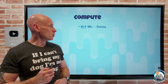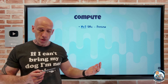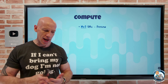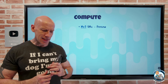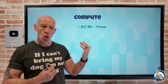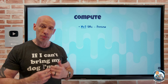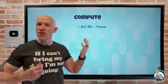New updates. On the compute side, the MV3 version virtual machines are now in preview. This is the next generation of the medium memory virtual machine series, all about running in-memory SAP HANA workloads in Azure. It uses fourth-gen Intel processors, DDR5 RAM, and Azure Boost, which enhances the storage and network performance of virtual machines. It also helps with isolation from a security perspective, and you can get it both with and without temporary storage — the D variant or not.